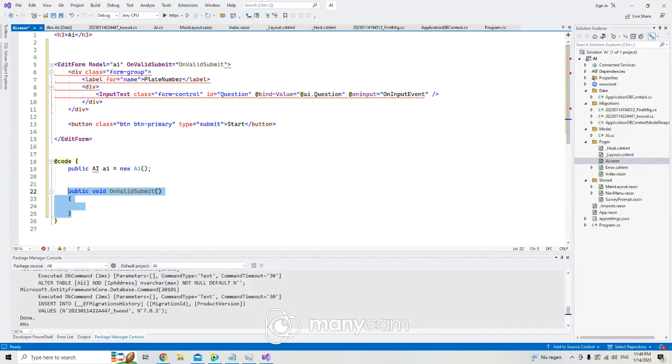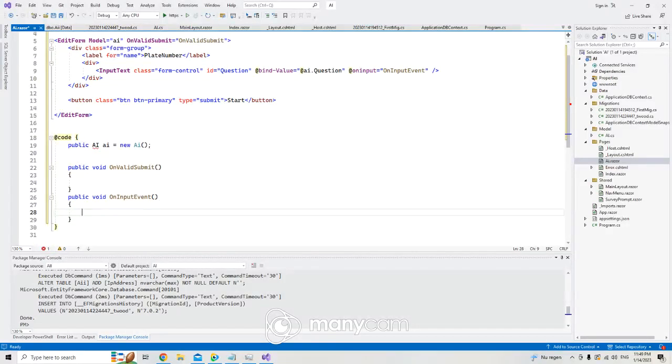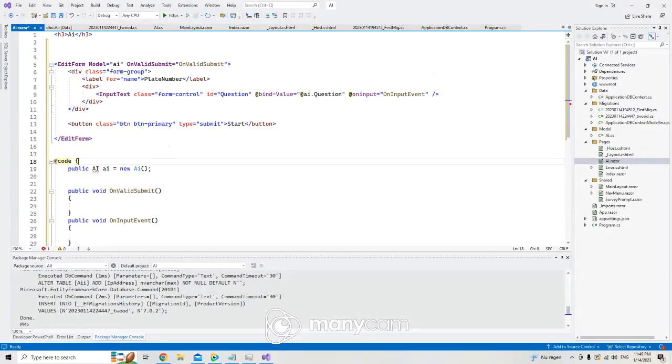and again I want to copy this. I say copy here, and I want to say, for example, public or private, it doesn't matter. And I want to say now on input event, the name of the method is this, and on input event it says when you want to type, let me see what it says. It's used like public AI. We have to import this, yes.